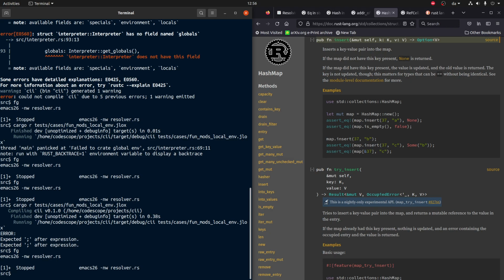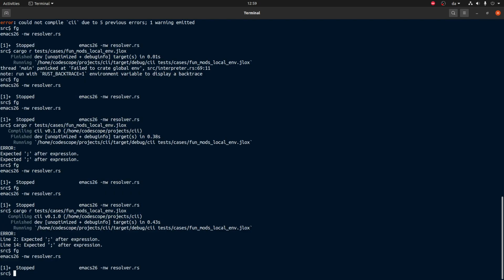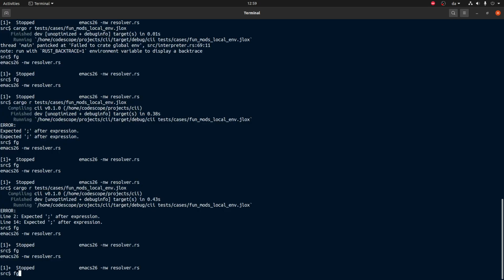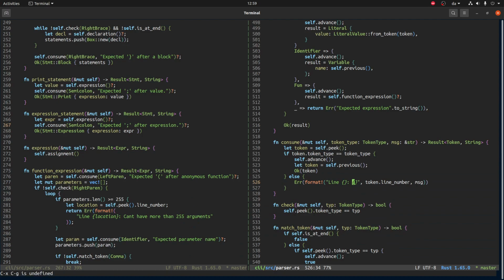Okay, let me fix up this error message. Here in the consume, it will not fix all error messages, but whatever. But here in consume, instead of just repeating a message, we will say at line something, this error happened. So now when we run it, it will say line 2 and line 14 are problems.